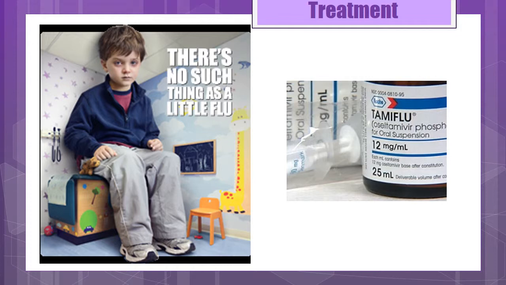Then we have Tamiflu. That's used for any age of child. Must be taken within 48 hours of onset. It is effective for types A and B. And then we have both of them, the zanamivir and the Tamiflu, that are recommended over the Symmetrel and the Flumadine, and it's due to the increased resistance to those drugs.